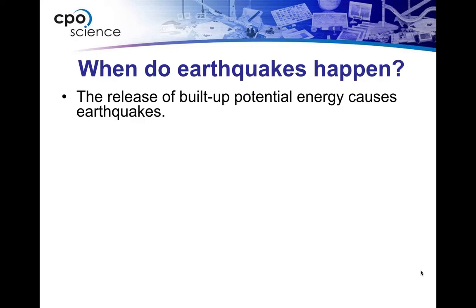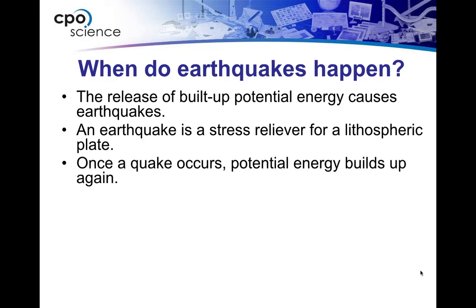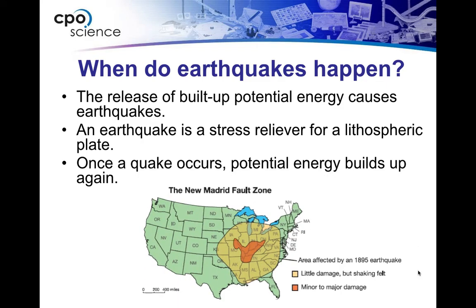So when do earthquakes happen? As we've been talking about, they happen because of that release of built up potential energy between those two tectonic plates. Really, all earthquakes are is a stress reliever for these tectonic plates that want to move around. So once an earthquake occurs, potential energy is going to essentially build up again and you're going to have the same thing happen again.